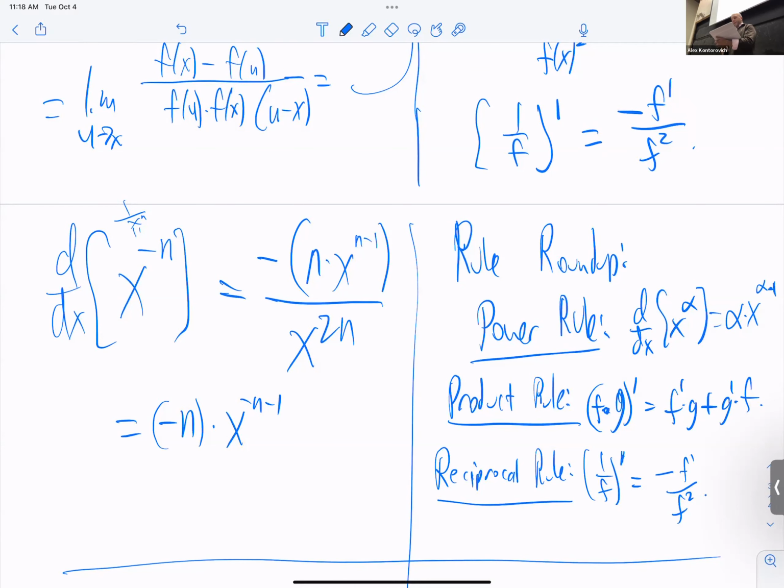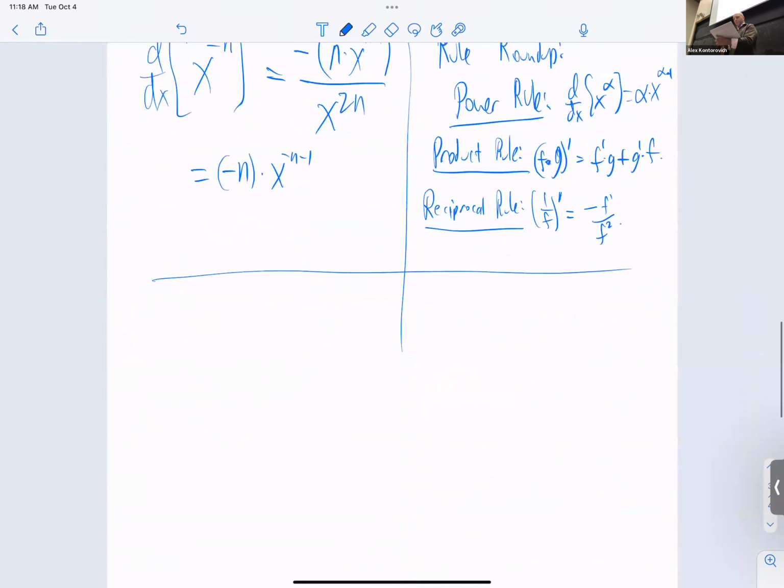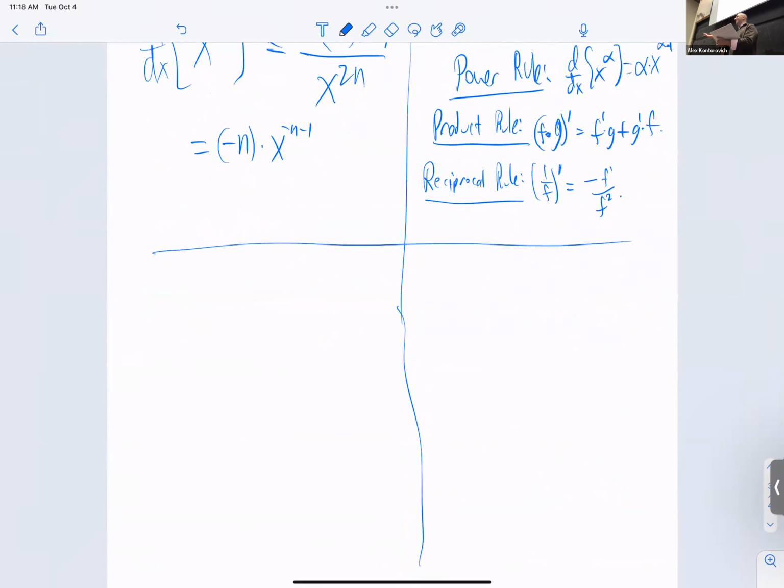And now let's combine those together into one, which, I heard somebody say, is the quotient rule. The quotient rule is what happens when you divide two functions. If I have f divided by g and I take that derivative, what happens? Well, we know what happens to the product of two functions, and we know what happens if we take the reciprocal of a function. So it's very easy to chain these two rules together to get the answer here.